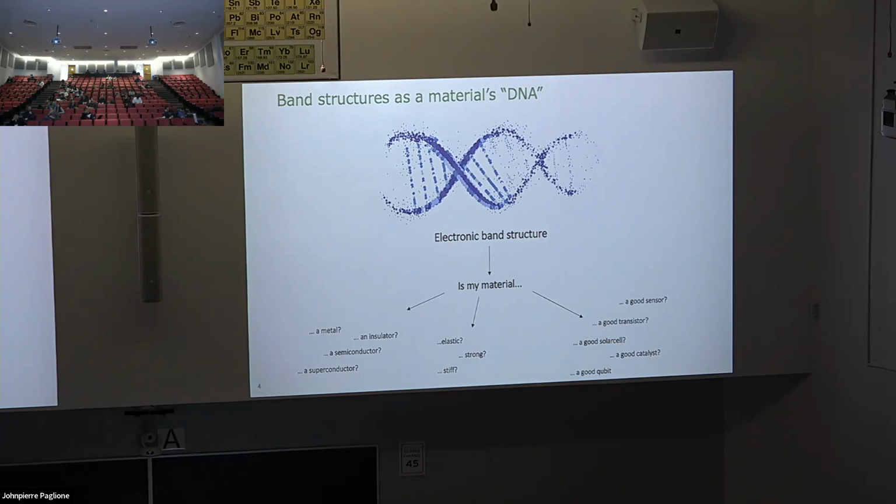It can tell you things about the mechanical properties of your material. And then a lot of derivative quantities, such as whether or not you can use it as a specific sensor or a transistor, solar cells, and so on. Even qubits, you need specific material properties to make good qubits, or the grounding materials of the qubit at least.